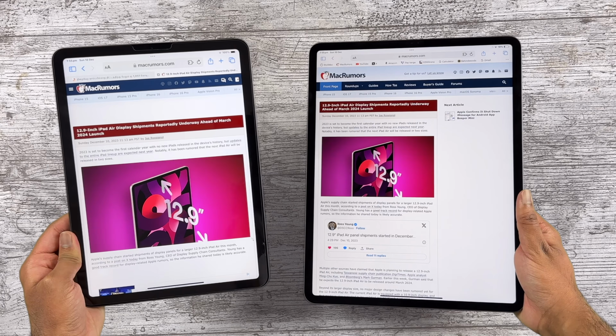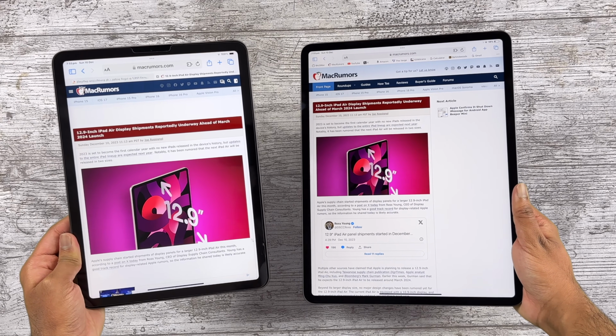But if you are on the market for an iPad Pro and you really need the M series benefits, you should absolutely get this over the M2 because this is no longer a brand new device and can often be found for much less, whilst offering 99% of the same experience.